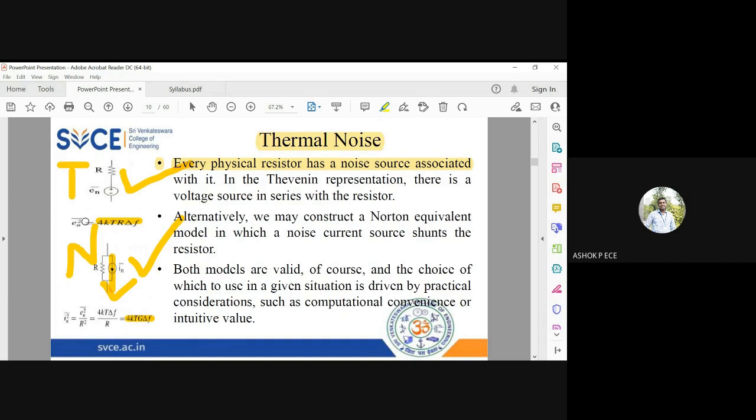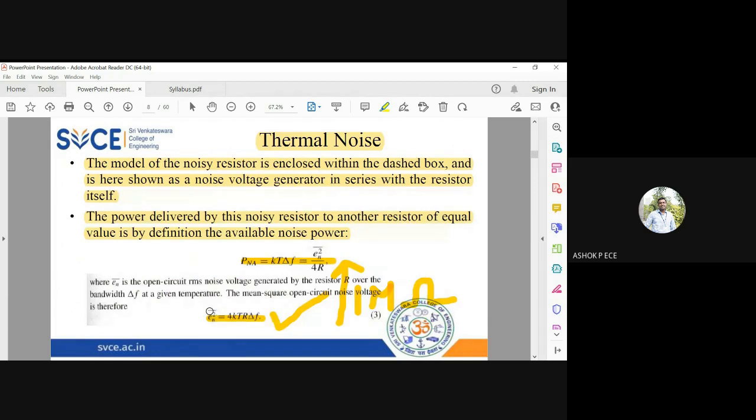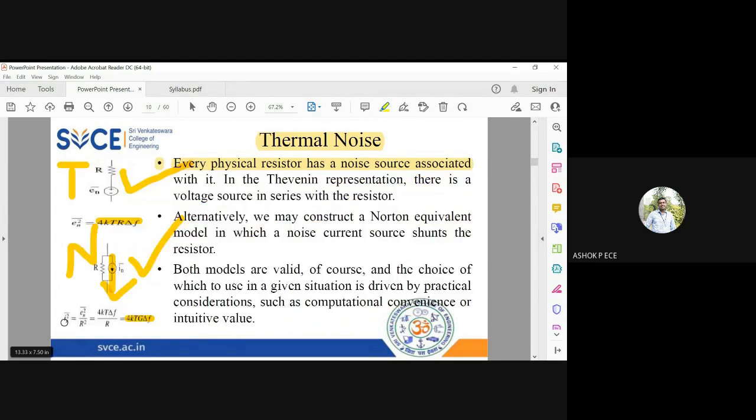And remember, the equation whatever you have studied, En square, it is voltage square. It is not voltage. If you want to find voltage, you have to take the square root of this. So that is why I'm finding current square here. RMS value of thermal noise current, In square, equals voltage square by resistance square. This is coming from Ohm's law. Ohm's law is valid only for constant temperature. Assuming that this T is constant, we do all these calculations here. Otherwise, you cannot even use these equations for drawing the equivalent circuit for thermal noise.